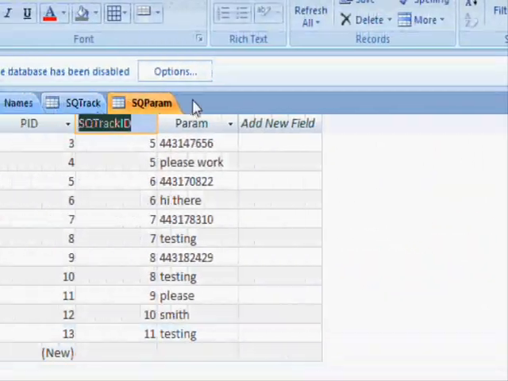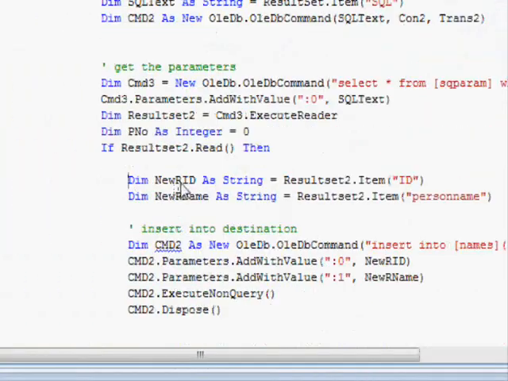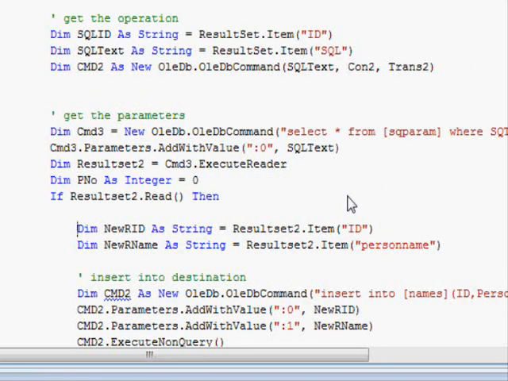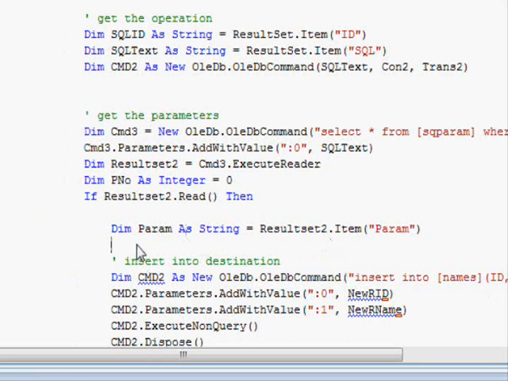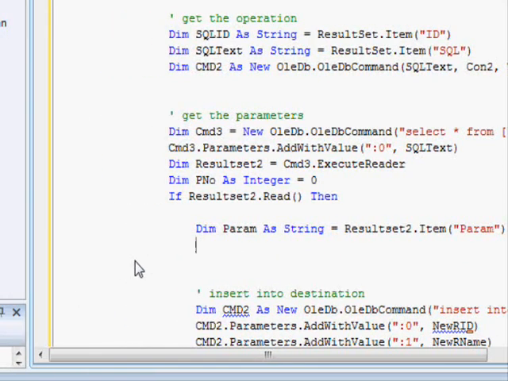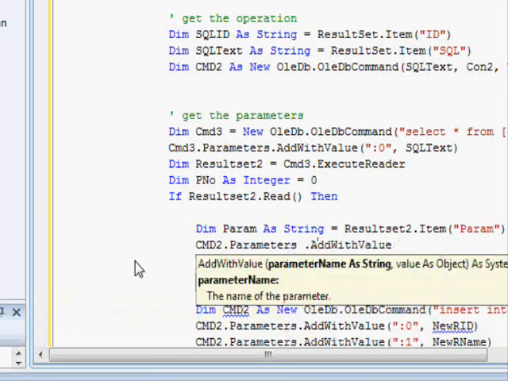There we go. So I need to get the parameter value. The name of the column for the parameter is called param. Let me go back. What do I need to do here? Param, a string called param. There we go. And now I'm gonna add this parameter here. So I'm gonna say cmd2.parameters.add with value.